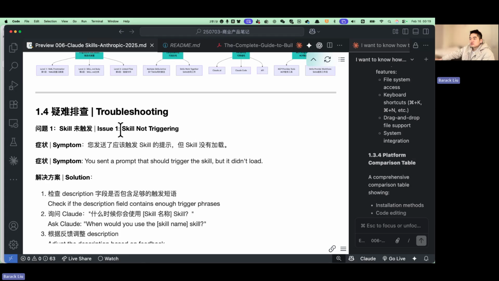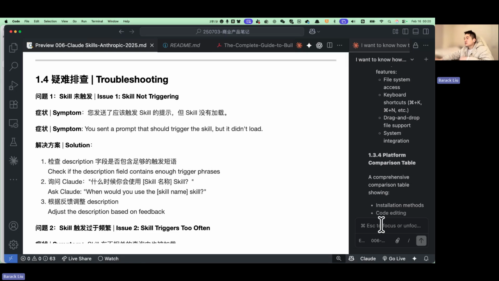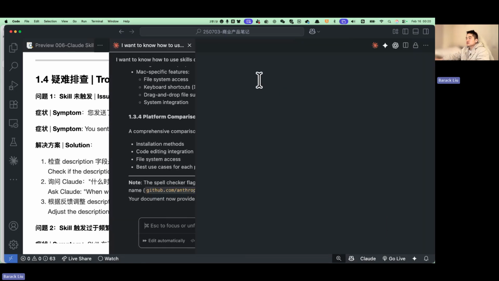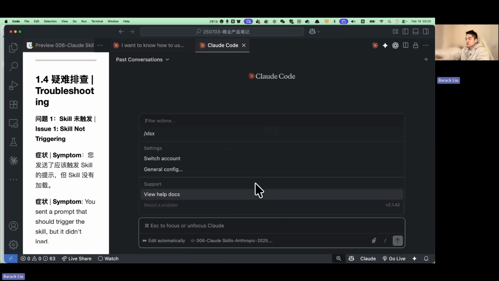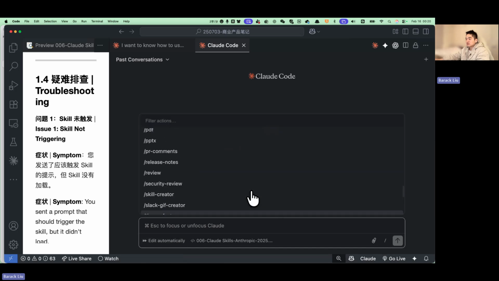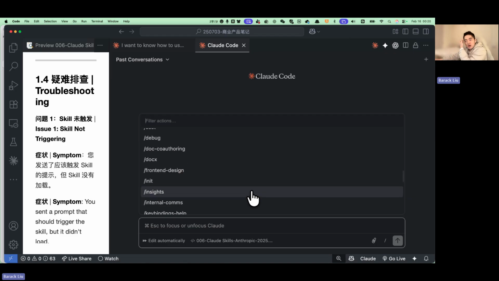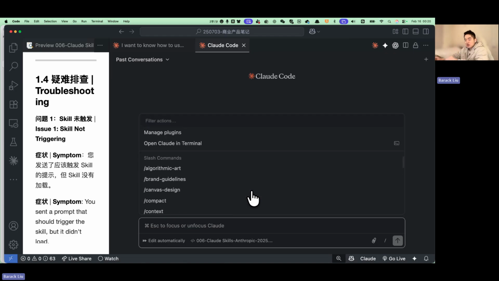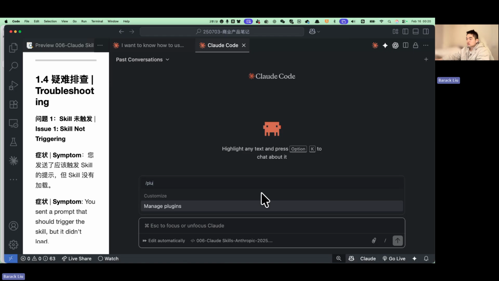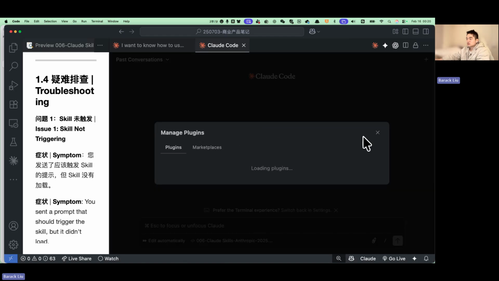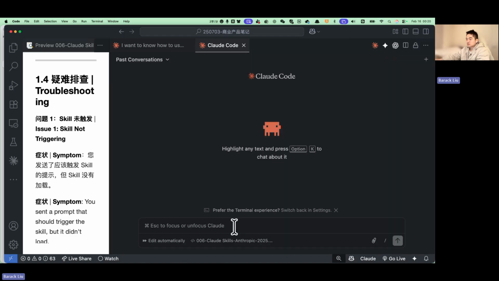So troubleshooting, skill not triggered. Okay, so I think that we can do a testing here. So let's open a new mode. And again, let me check the plugin. So the skills.